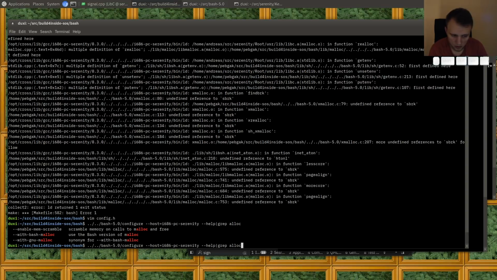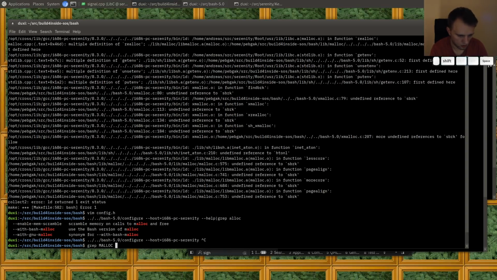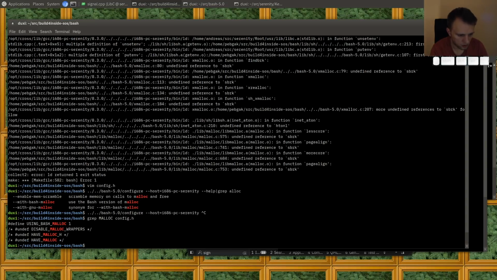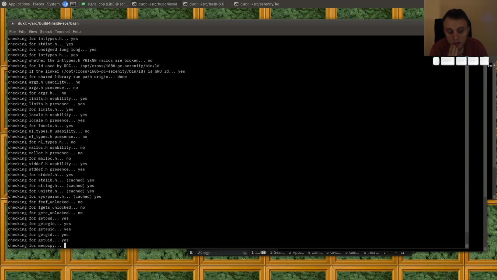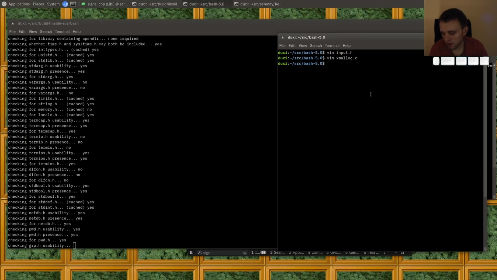Can we build without this? I'll just say, see what they're called in here. Using bash malloc. So let's say without bash malloc, because I just want to use my own malloc.